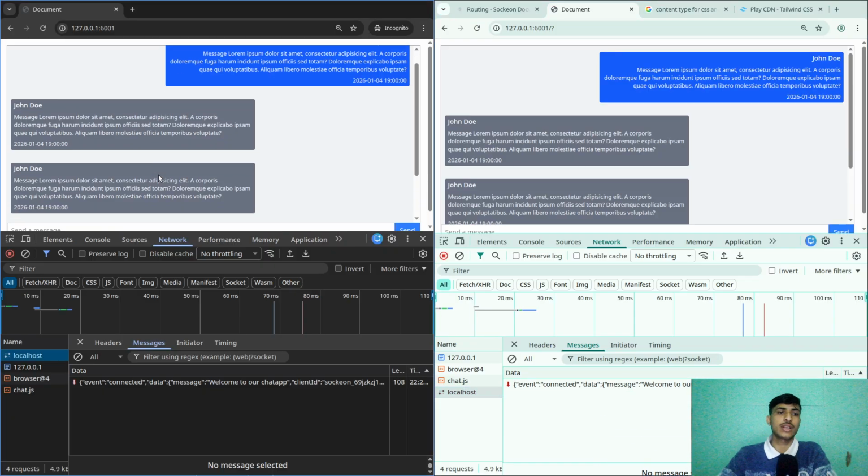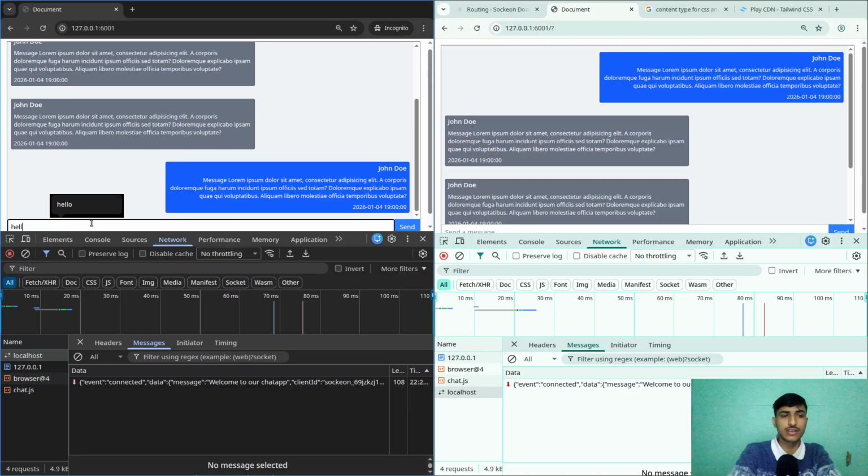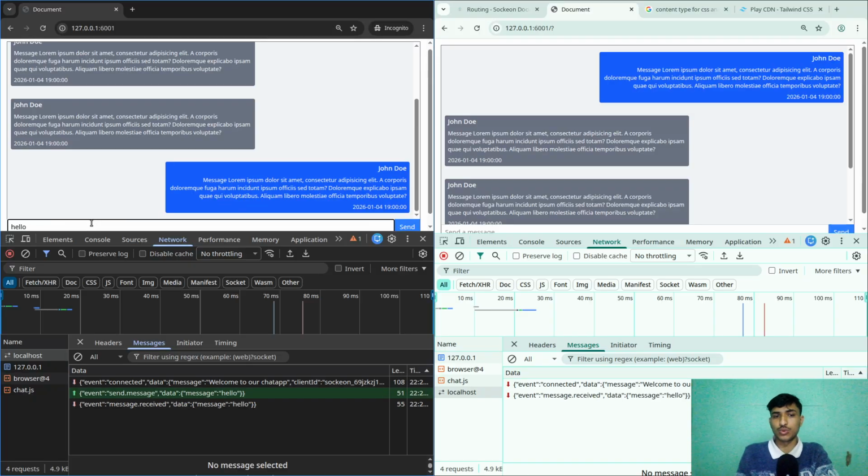Now if I just send the hello, both will receive the data, right? So it is sending the event as send.message, and the server is broadcasting to all the users connected to the server, not just this room, but to everyone who is connected to the socket. So for now it's okay, as we don't have the room feature now.